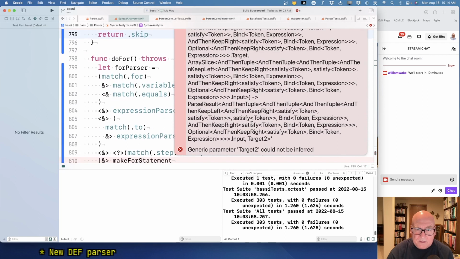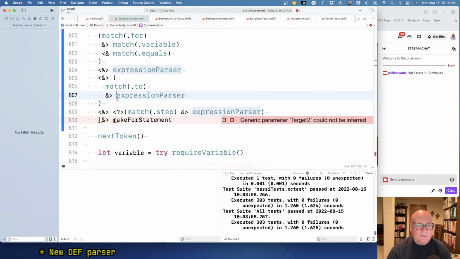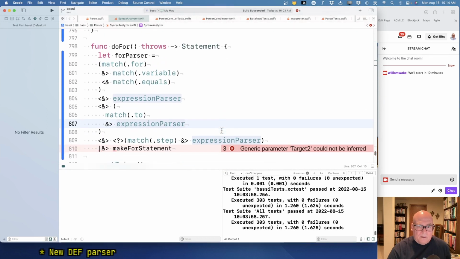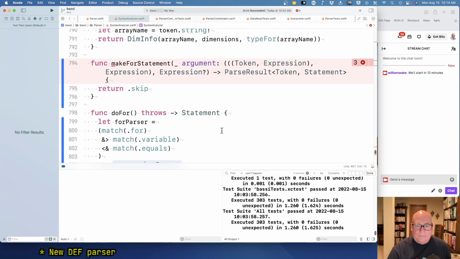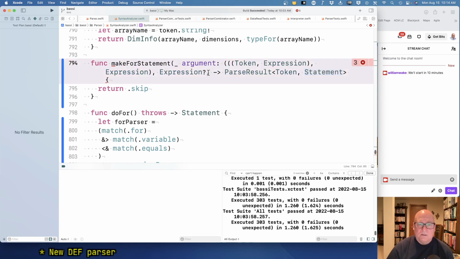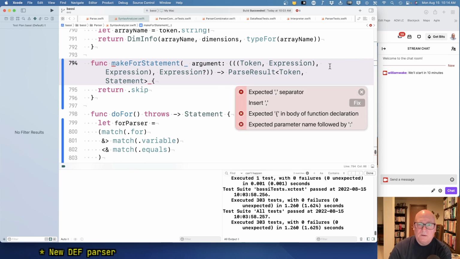Usually it tells you what type it thinks that should really be. Okay, target 2 could not be inferred. I don't understand why that's not token. Well, okay, I've screwed something up. 3 tokens. 1, 2, 3 parens. Need one more. Whoops. One more. Is that better?